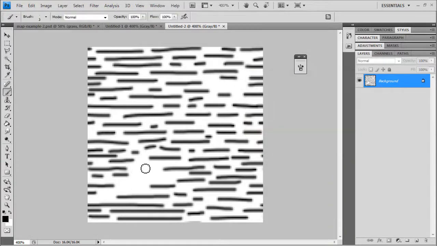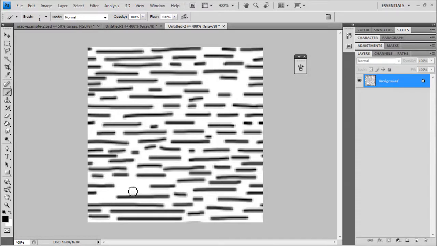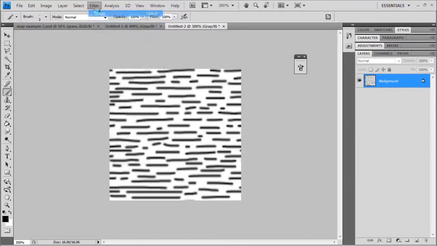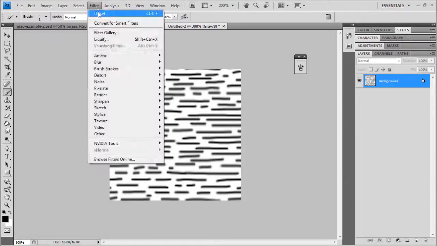Now we can just see there's little holes, and that's where those parts we were looking at. I don't like that line. I'm going to get rid of it. The other thing to keep in mind, this is a repeating texture, so the stuff you paint in is going to be repeated again and again and again. So if you don't like it, get rid of it. Okay, so we've got our line texture, and that we know is seamless because we can offset it as many times as we want, and we can't see any seams.